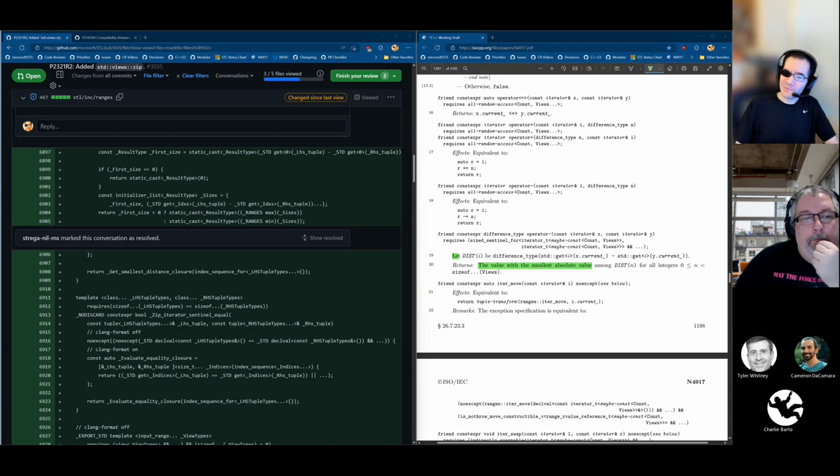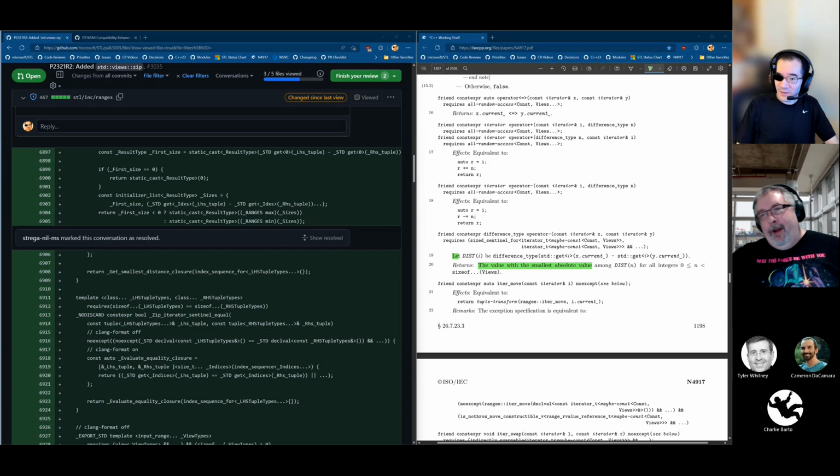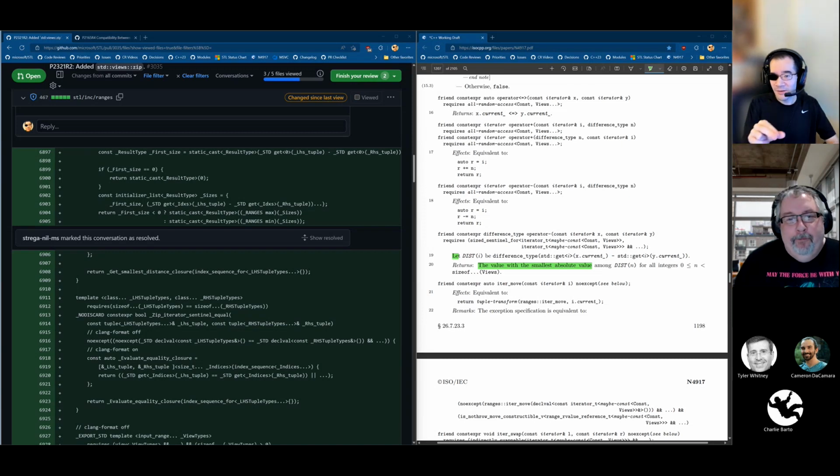Is that right? It does get the right answer if you subtract two end iterators, or end minus begin, or begin minus end, because the left-hand argument could be the end iterator value, or the right-hand argument could be the end iterator value. Yeah. And you can't have anything beyond that point.